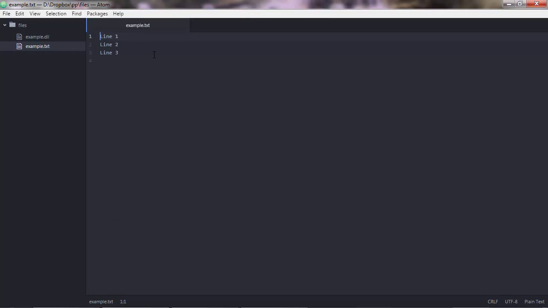So here is a simple text file, and what I'm going to do now is read these 3 lines in Python and print them out on the Python shell. So printing is crucial when you want to test things out. Let's say we're about to write a program that sends an email. But first of all, you want to take things step by step. So you want to make sure that you're reading this file correctly with Python. And to make sure of that, you want to print the output in the shell.